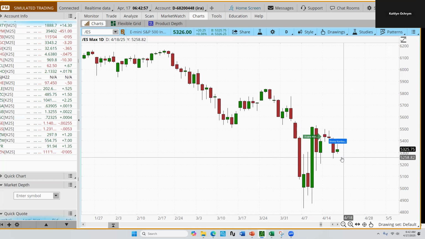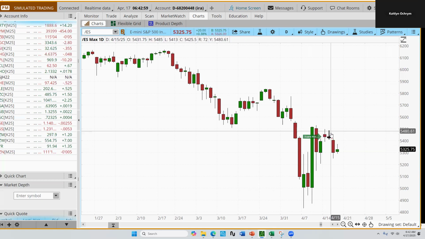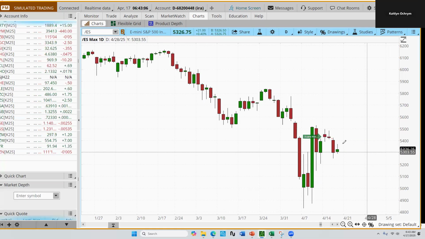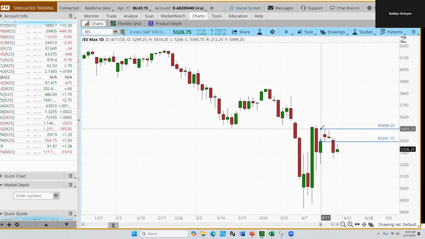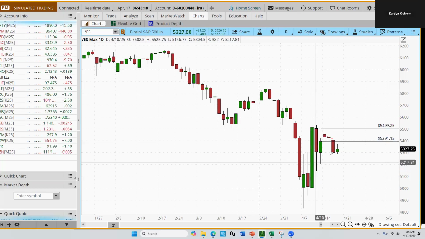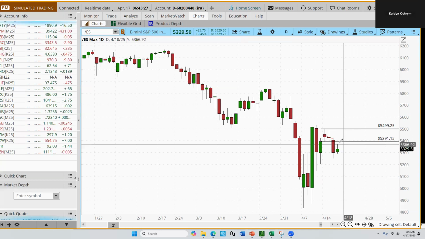So the most recent zone is that we had this green candle coming up, red candle coming down. That's the definition of our two candle flip. That would be a zone, and in this case, we'd be looking for a short trade. So I'll mark that zone. As price comes back to that zone, we're going to be looking for a short trade opportunity to take us back to the downside.